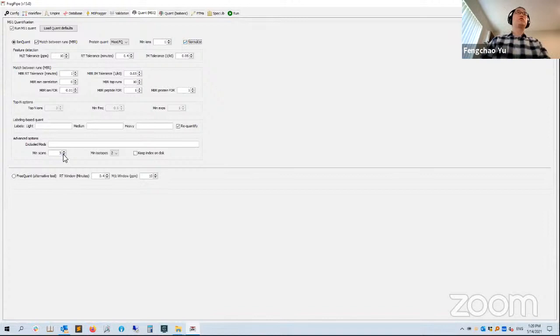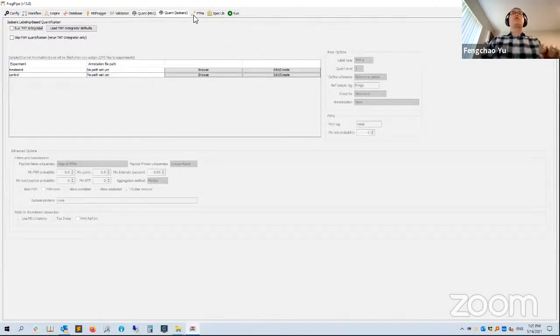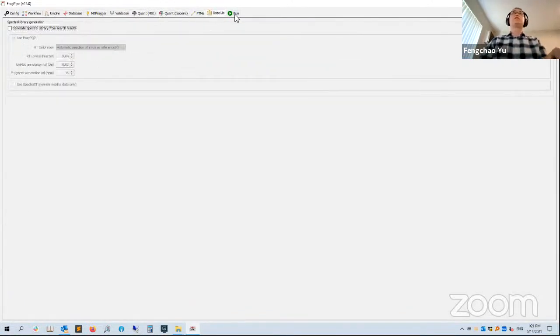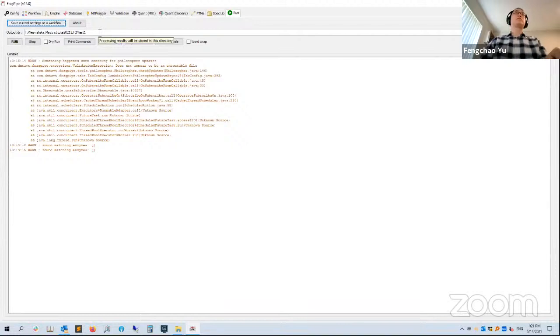You can also reduce minimum scans, which is the minimum required scans for a detected feature. Normally we require at least 3 MS1 scans. We can reduce it if you are using FAMES data, which normally have fewer scans available for each ion. You can also reduce the minimal isotopes, which will make it more sensitive, but again, the overall quality will be a little bit lower. And then I will not touch the isobaric. Sarah will show you that, no PTM. And then the last step is specifying your output.